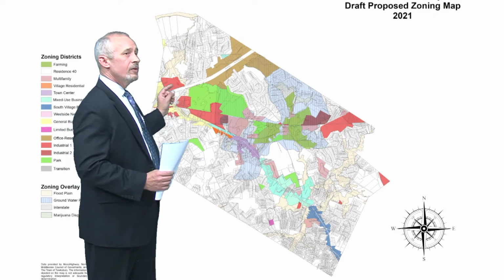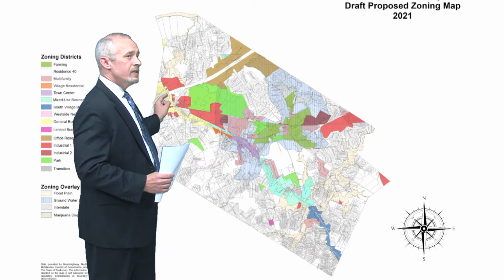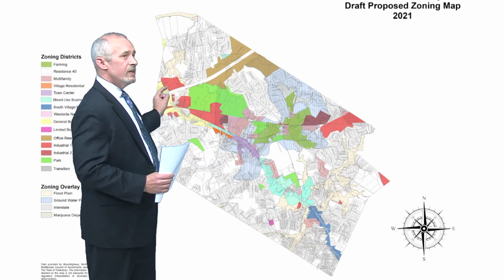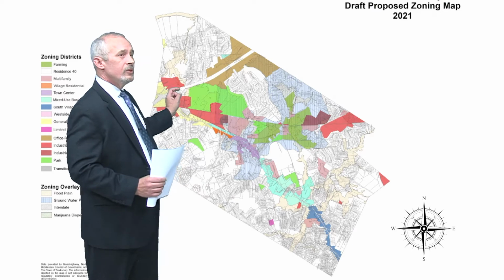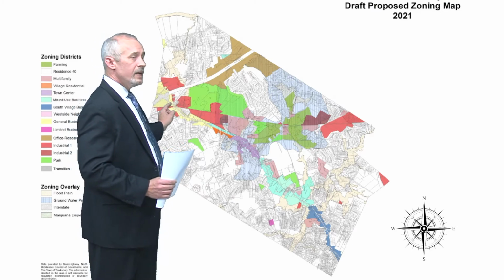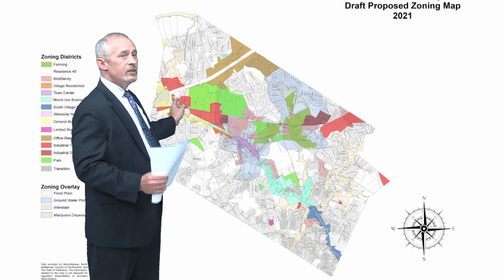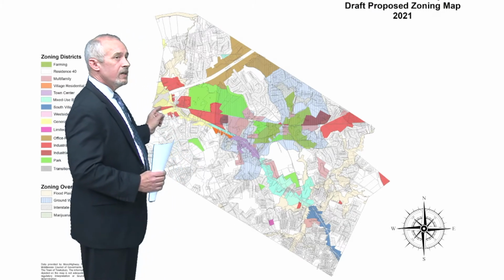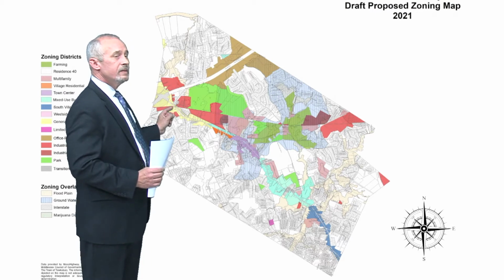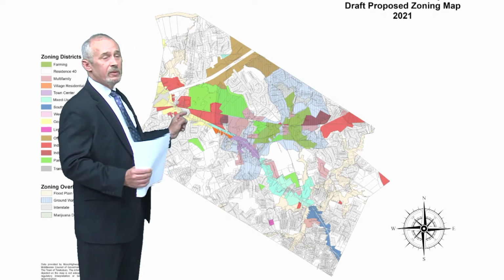Then on the north side of 495 along Clark Road, there's this industrial area here, which predominantly remains the same, but as you move down towards Route 38, it's split zoned heavy industrial, and this is up by Stadium Plaza, split zoned heavy industrial and commercial. The proposal is to make that all general business. Making our way down to Home Depot, that's another area where we have split heavy industrial and commercial, and the intent in this map is to make that all general business. Making our way across 495, the Walmart area has those same characteristics of heavy industrial and commercial. That would all change to general business.